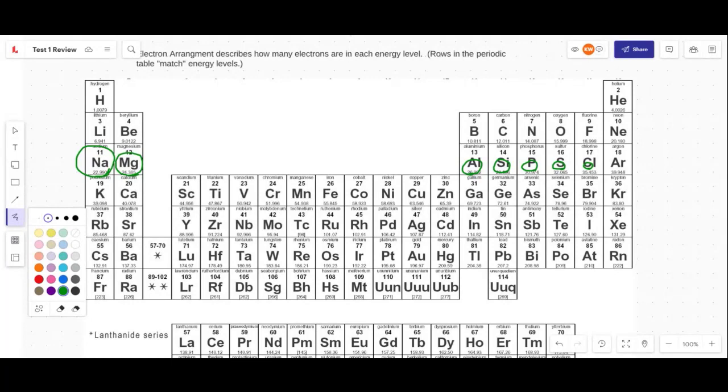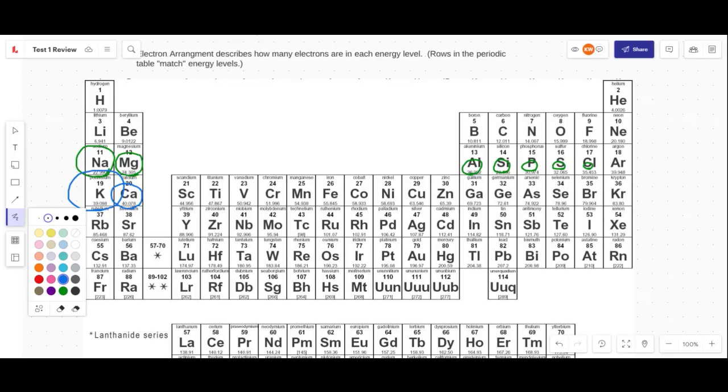As you go across, however, once you go down, you add an entirely additional shell of electrons. Potassium has an entirely new shell of electrons, so it's bigger than sodium. But once again, calcium is going to start to shrink. It'll be bigger than magnesium because it has an extra shell of electrons, but smaller than potassium because the nucleus has an increase in charge, so it's pulling them in tighter.